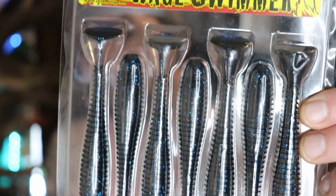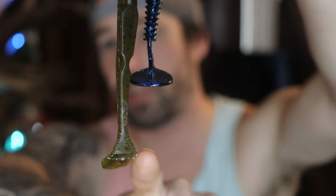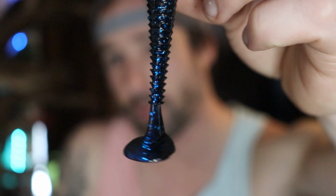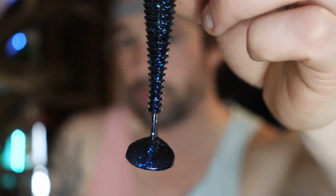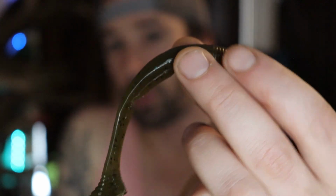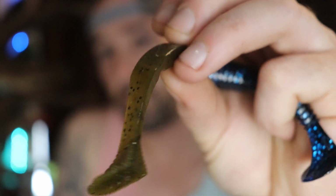But when it does get cold, like right after ice out or in late winter, when the water is cold, I like to switch things up to a bigger paddle tail. Now, look at the difference between these boot tails here. The one from Gary Yamamoto is a lot more slender. Basically, the chatterbait's going to be giving the action to this. And if you look at this Strike King Rage Swimmer, look how big that boot tail is. This is the type of swimbait that is going to mess with the vibration of the chatterbait a little bit. And sometimes that's exactly what I want, like I explained earlier in the video. But sometimes I want to use more of a do-nothing action like this here, where the vibration of the chatterbait is going to impart the action.